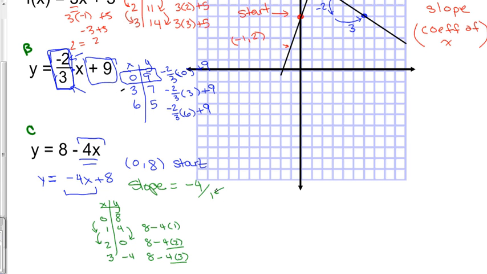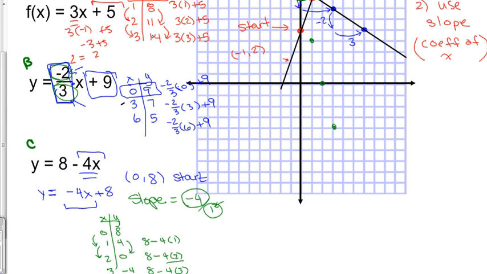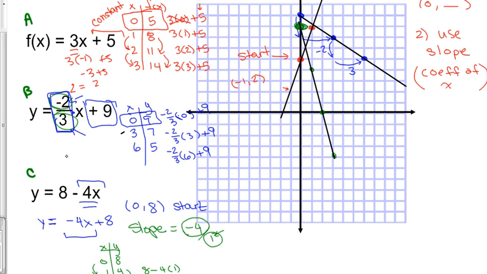And that's what that slope means. Every time x goes up by this much, y is going to go down by that much. Every time x goes up by 3, y will go down by 2. That's what that slope meant. And so I can come over here and I know I'm going to go down 4 every time I go over 1. I'm going to go down 4 again when I go over 1, and again when I go over 1. And those are the exact points that we calculated in the table here. So whether you use a table of values to come up with points on your graph, or whether you use the slope-intercept pattern to come up with points on your graph, either way will allow you to graph that line.